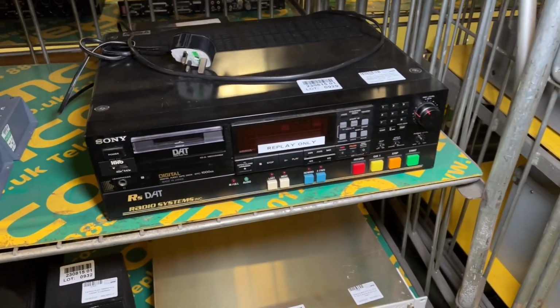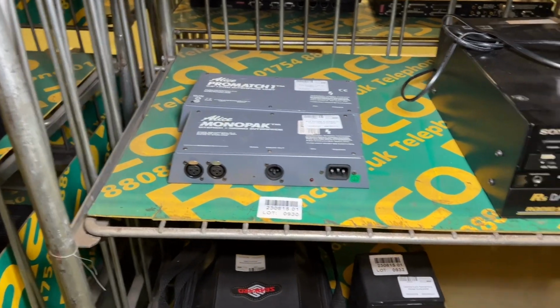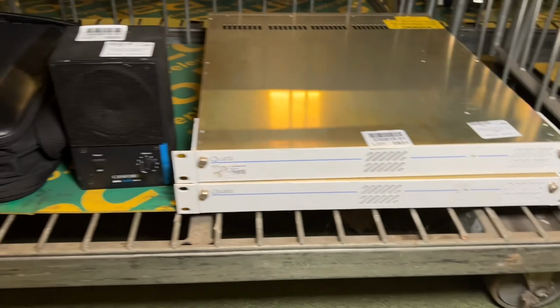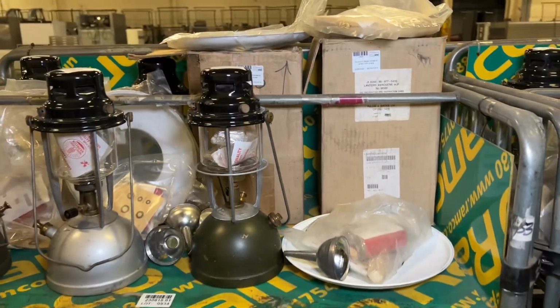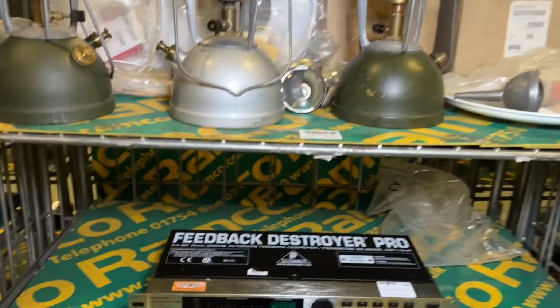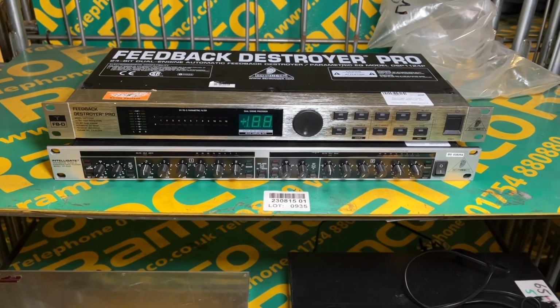So again, if there's anything on these pieces of equipment where, say, you need to identify a serial number to determine what year it is or something like that, you can ask these questions and we'd be only happy to help in any way we can. So you'll see these sorts of items scattered through the auction as well.